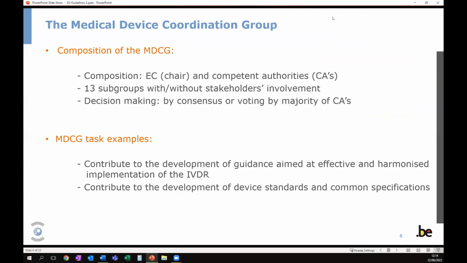So I mentioned the Medical Device Coordination Group, or the MDCG, in the previous slide as one of the major players contributing to these guidance documents. And the MDCG is chaired by the Commission. It has all the different competent authorities as members. And under the MDCG, so far, 13 subgroups have been formed, and these subgroups really have special focuses, for instance, on vigilance, market surveillance, notified bodies. And then, of course, there's the subgroup that focuses on IVDs.